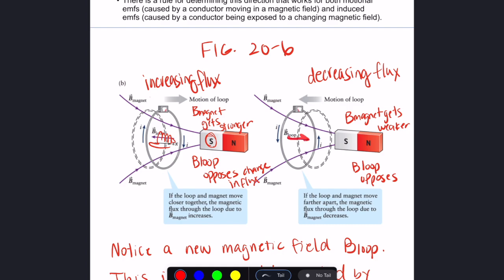You're going to add more vector in the same direction, right? To oppose the decrease. Add more back in. And that's the direction that B loop is going to point here because the flux is decreasing. So B loop's job is to oppose that decrease by creating a magnetic field that will point in the same direction. And so then you do the right-hand rule. Your thumb is going to point in the direction of B loop, and you're going to see that the fingers of your right hand are going to curl towards you.